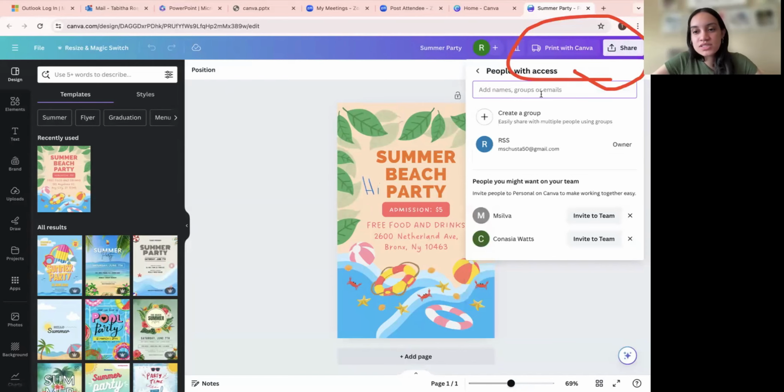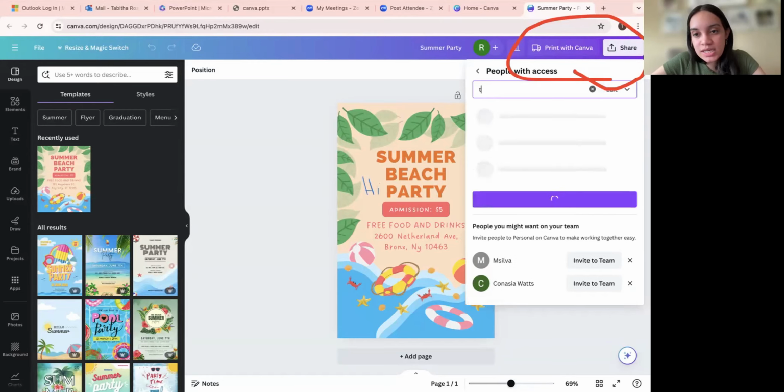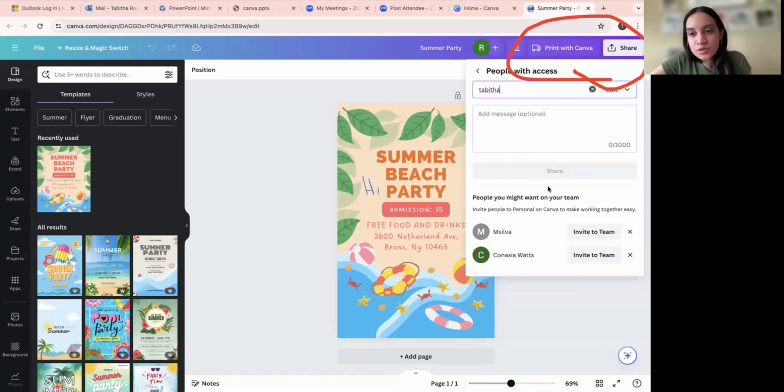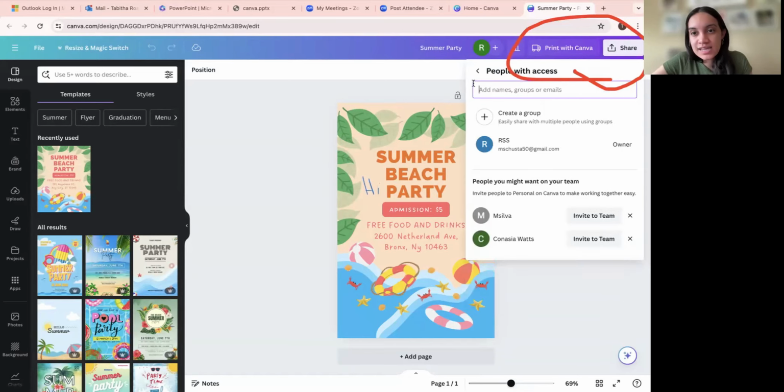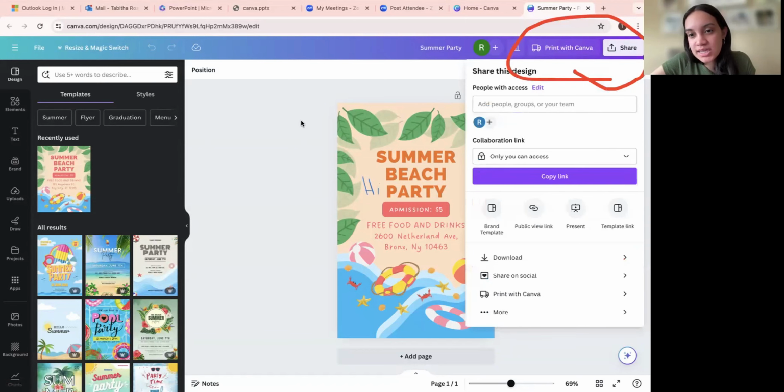All you have to do is type in the email of the person you want to send it to. So you just have to have that ready. Once you type in the person's email, you'll hit that share button to send it to them, and they will get the image in their email.